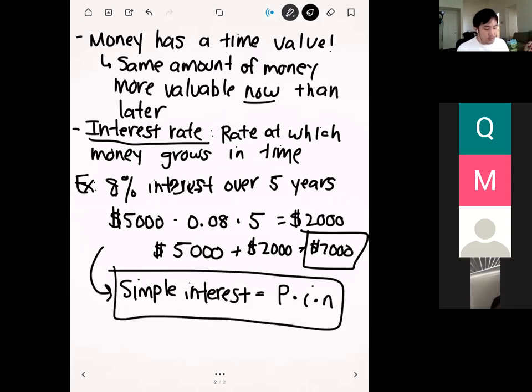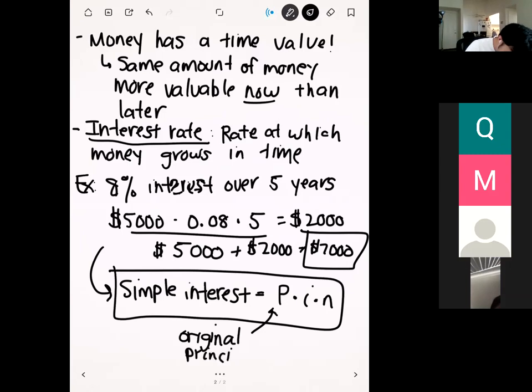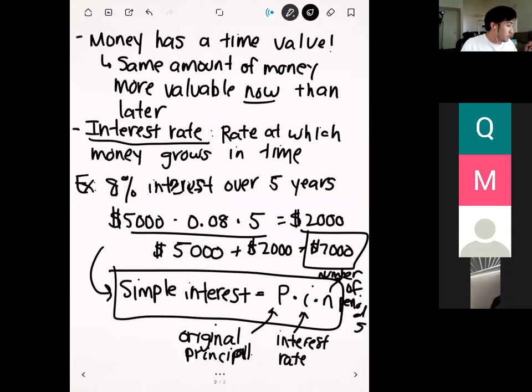And so the formula that we use for this, which we use kind of right here, is that the amount of simple interest that you earn is P times I times N, where P right here is your original principal, or the original amount of money that you put into the investment. Okay. I right here is your interest rate expressed as a decimal. So if you have an 8% interest rate, you need to express that as 0.08. Okay. And N right here is your number of periods. Right. So remember, simple interest, we're just computing the interest payments based off the original principal, or the original amount of money that you put in.